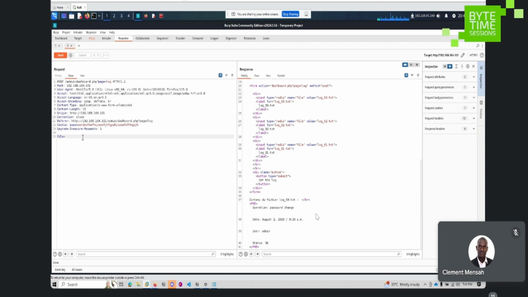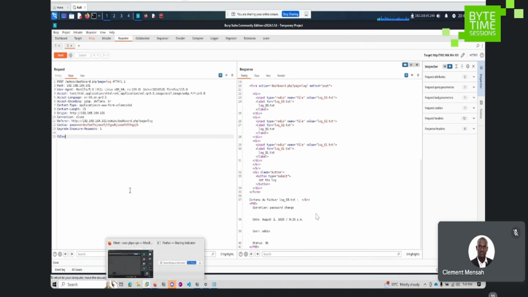And as a pen tester, when you are doing something, you want to target files that are interesting, files that will bring out interesting information to you. So I always try to look out for the password file. And the password file is a file that holds the usernames and passwords of the client. Yeah. Is it possible to increase your font size?